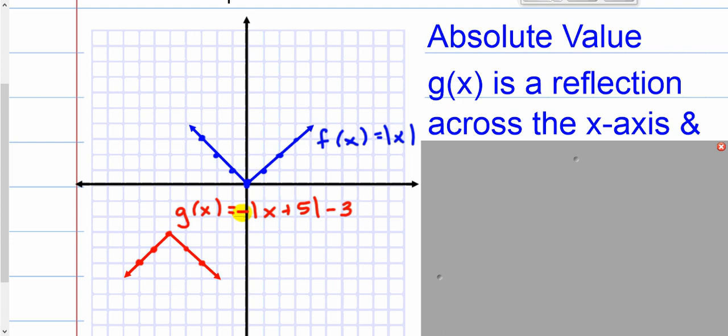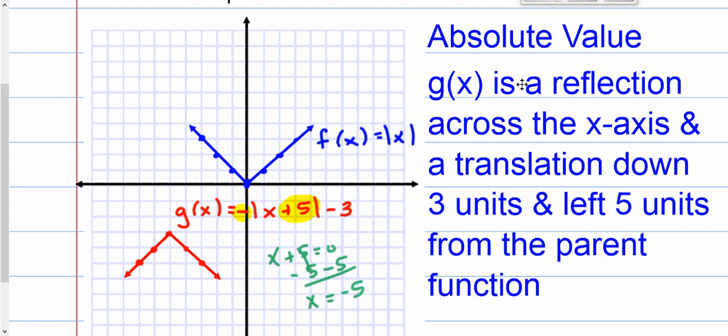Well, my left 5 comes from right here. Something you may notice is that it says plus 5. But if I were to take that x plus 5 and set that equal to 0 and solve by subtracting 5 from each side, I'm going to get x is equal to -5. That's where I get the -5, left. So negative shows me a left direction, left 5. Now, on the end here, I can just eliminate all of this and say -3, so that tells me it's going to move down 3.